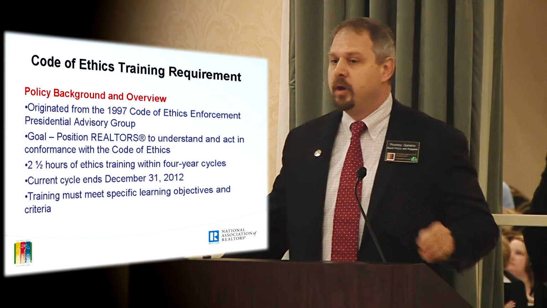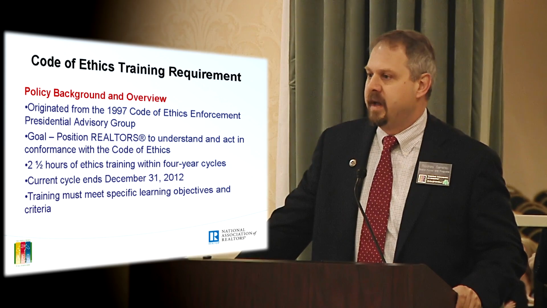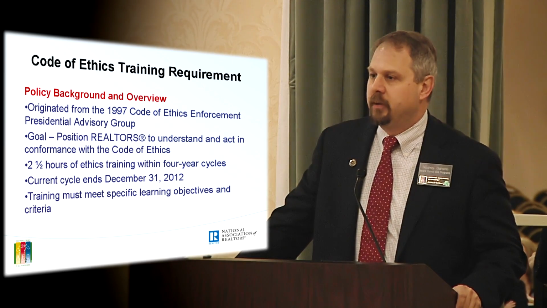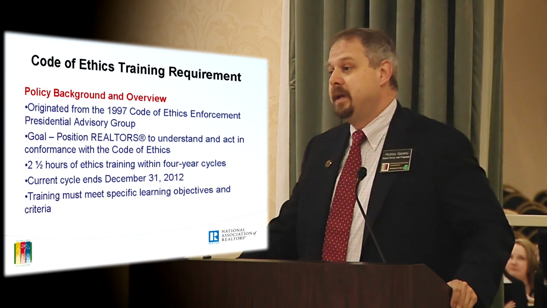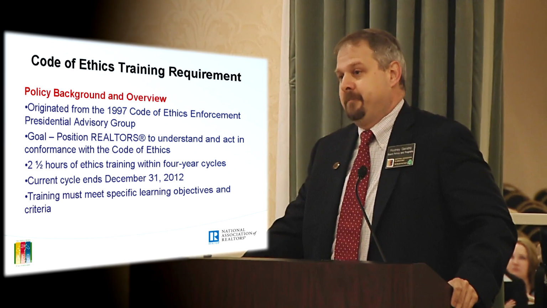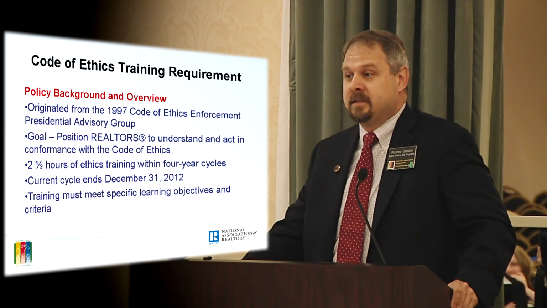So one of the COE PAG's goals was to position realtors to understand and act in conformance with the Code of Ethics. You see, the COE PAG determined that realtors violated the Code of Ethics for one reason being that they simply didn't know any better. For some members, believe it or not, they didn't realize we had a Code of Ethics. That sound familiar?